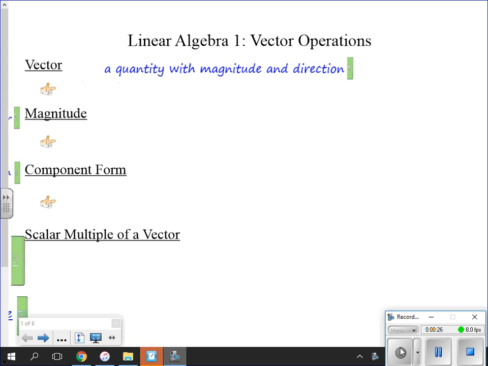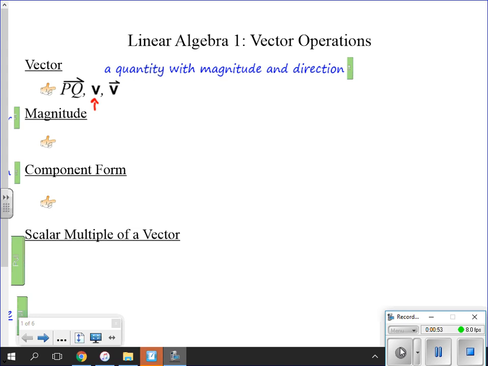So how do we label them? Vectors are either PQ with the half arrow on top, a vector arrow. P is always the beginning, Q is always the end. That's if it's in point form. However, we do prefer to use the letters form. We have v for vector, and v with an arrow on it. Generally speaking, this is what we're going to use most often.